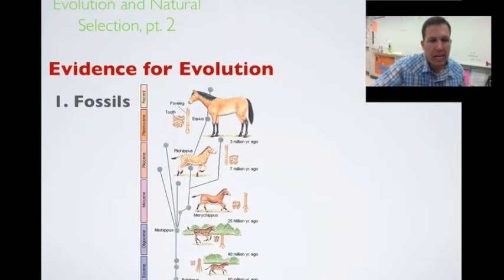And again, the classic example is of a horse. 60 million years ago, horses were really small, and we can look at their leg bones and their teeth, and then we can go to 40, 25, 7, 3 million years ago into the modern horse, and you can see here we can look at the legs and the teeth and see how they're expanding and how they're related to each other, and we know that this animal has been evolving and has been growing and getting bigger to what we see today. Okay, so we look at fossils.